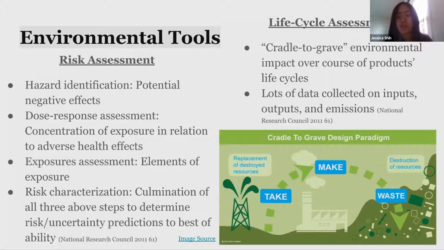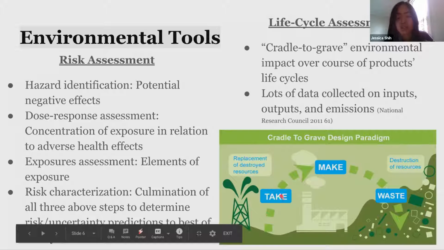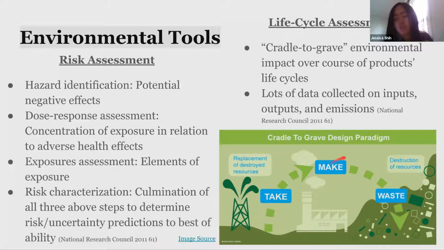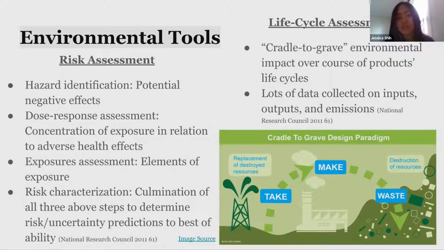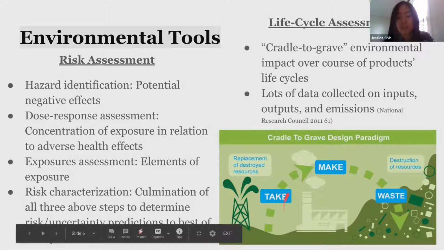And a life cycle assessment analyzes the cradle to grave design paradigm, which is taking a product from its initial production of raw materials through its industrialization, manufacturing, and distribution processes to finally its waste. So taking it from the cradle, the beginning of the product's life, through to the end, the death of the product's life, we really want to definitely eliminate this design paradigm. To do this, you would have to use a lot of data, which would be collected through a series of inputs, outputs, and emissions to really put this half circle into more of a positive feedback loop.